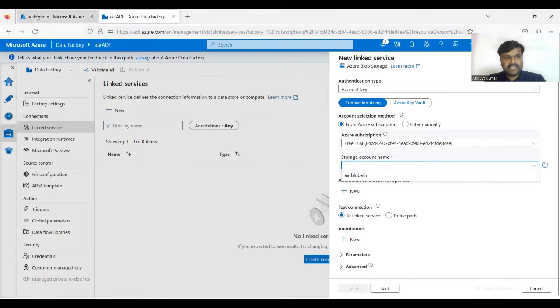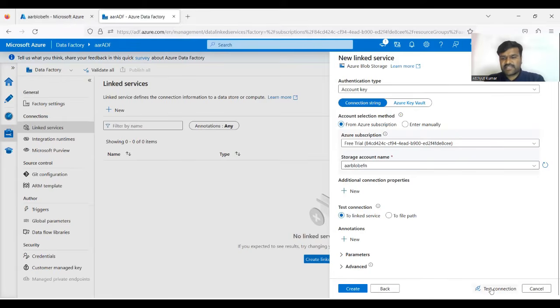So by selecting that, quickly if you observe, the key loads in here. That means internally whatever keys, like a password you can say, all these things are going to be given here. Then that's all. This is creating a linked service to your blob.